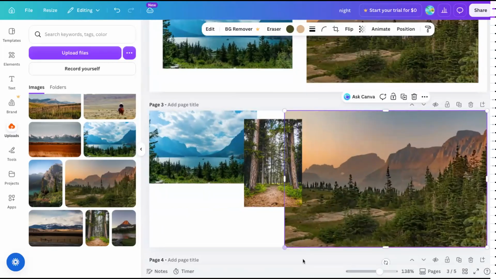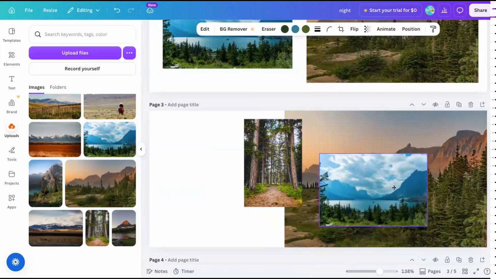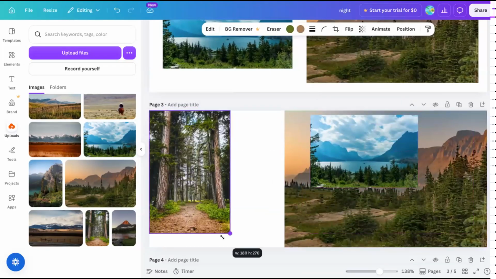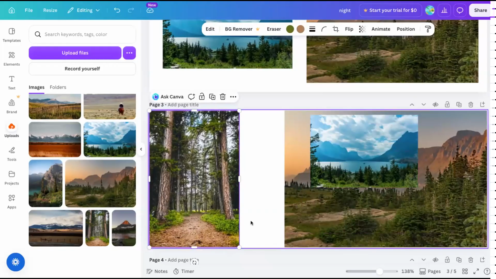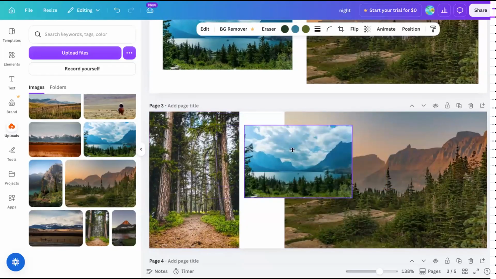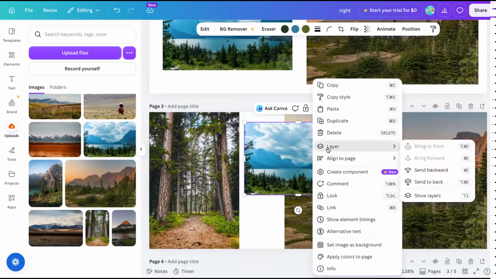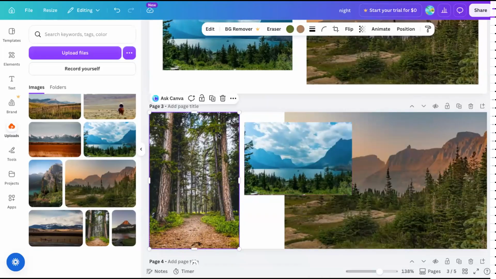So there's a lot you can do. And I could just bring this to the front. So layer, send, oh, that's send to back. I'll send this one to back.